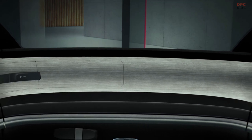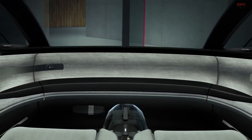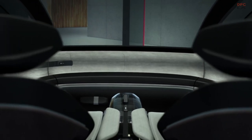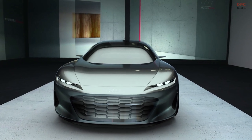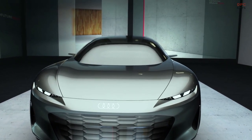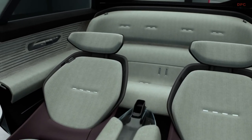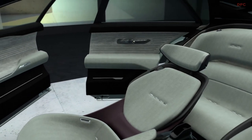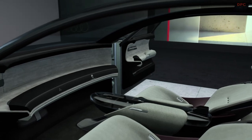When you think of luxury, one important feature is simply space. For this purpose, we designed the Audi Grandsphere from inside out. The wooden surface which surrounds you creates a lot of space and a feeling of a cozy living room, a private sphere for yourself. The result is a cabin that offers tremendous space and totally new options to spend time during a journey. Space means pure luxury, especially when you drive long distances. The generous portal doors give the passengers comfortable access to this private space.